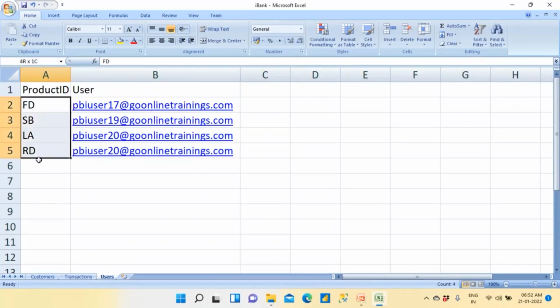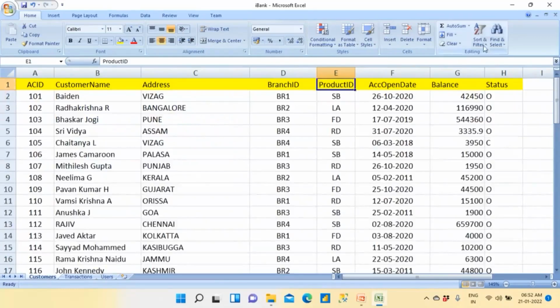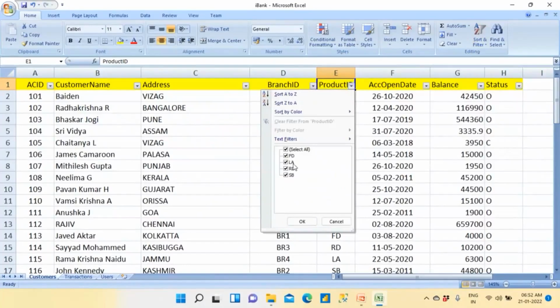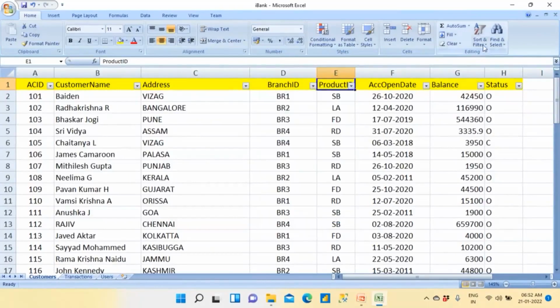We have four types of products here, and each product will be managed by one sales manager, right? Fixed deposit, loan account, recurring deposit, savings bank. These are the products that we have. I wanted to take this and implement row level security on this iBank data set, right?